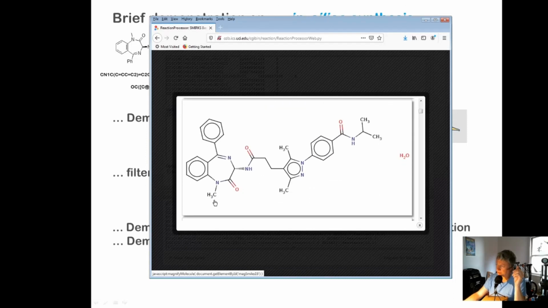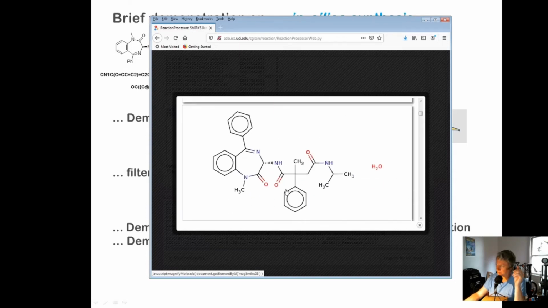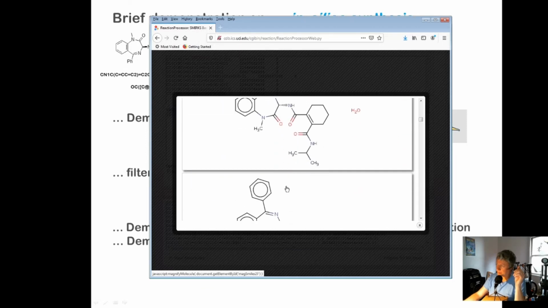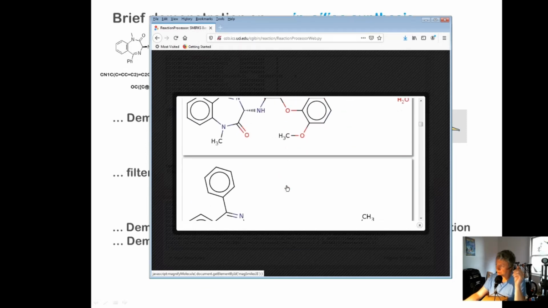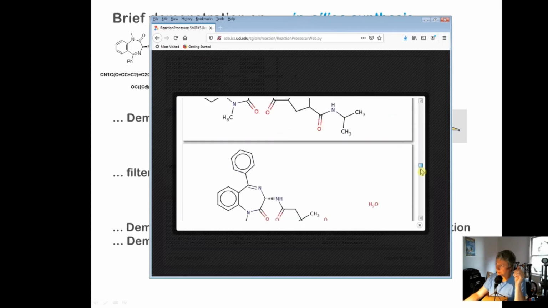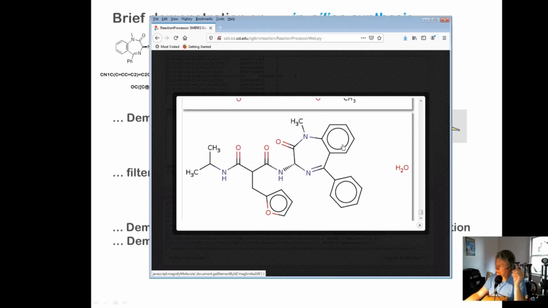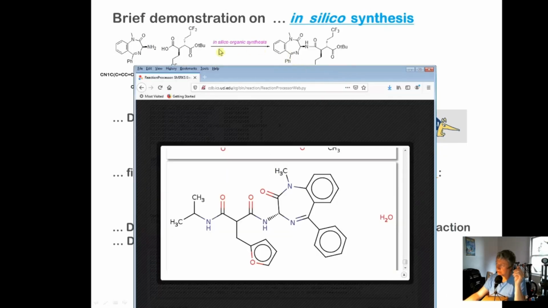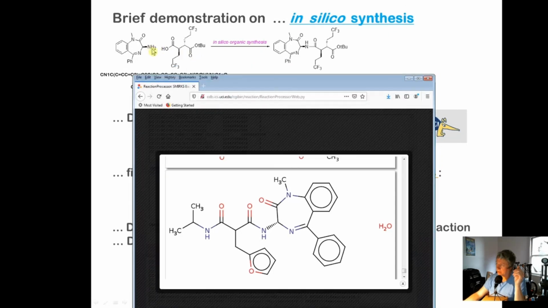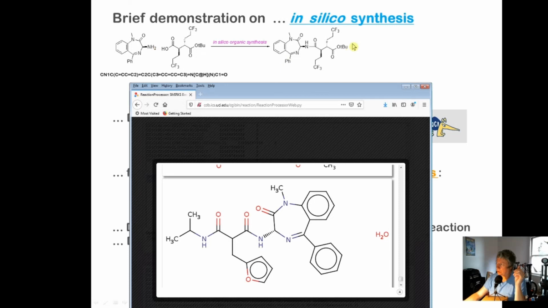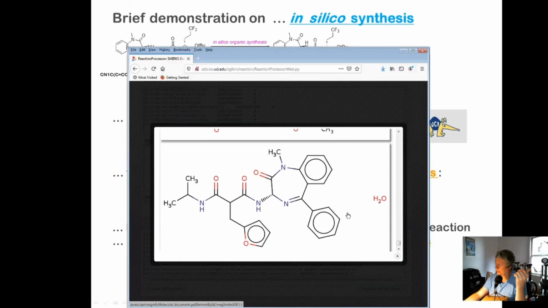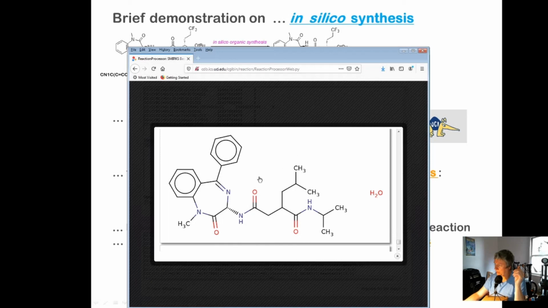Okay, so in each of them you see this part that was in the original molecule. All right, and we just built a library. And they have various structures. They often have a water. I think they all have a water. And I think when the reaction occurs, when the amide formation occurs, you're losing a molecule of water, and it's just showing water being produced as a side product, even though, of course, we don't care about that for our drug. But yeah, that was an example of a virtual synthesis.